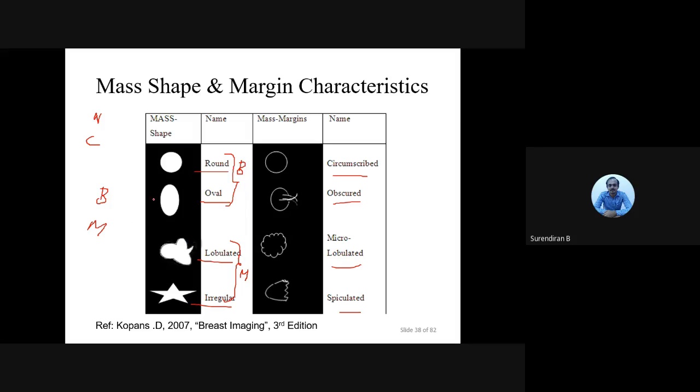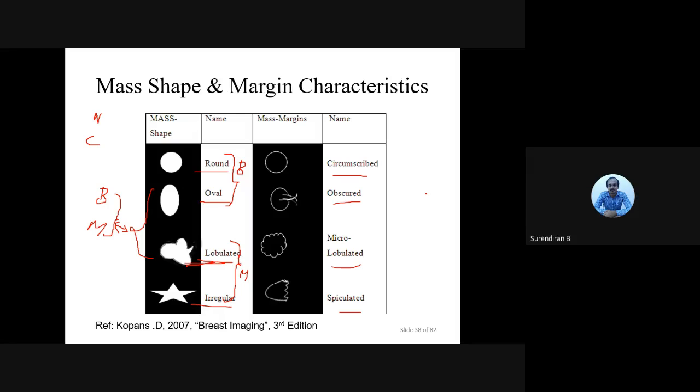But there are some images, like oval and lobular, that can be either benign or malignant. Benign may be in a lobular shape, and malignant may also be in an oval shape, so these two are difficult to classify because benign can be oval and malignant can also be oval. Some benign may be lobular, and malignant also can be lobular. Most of the research works did not consider lobular shape for classification. Mostly they avoided lobular and used the remaining for classification.